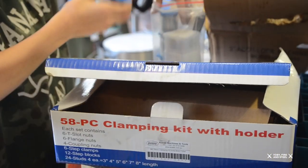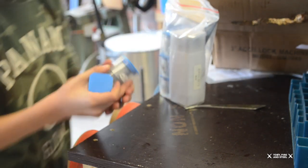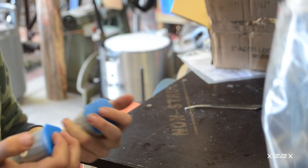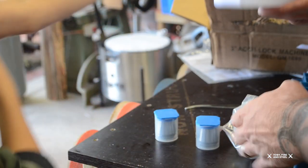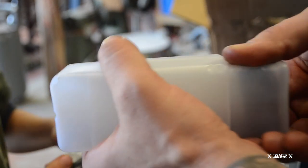Let's bring that over here. The box is broken, this thing. Is it? Okay. So these are the collets for the milling collet chucks. So it's got one of these sort of plastic tubs, which has actually had a bit of a whack already.